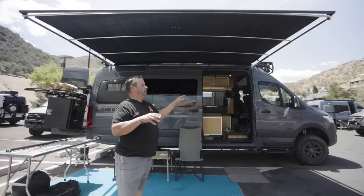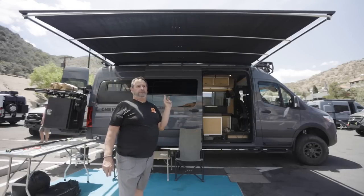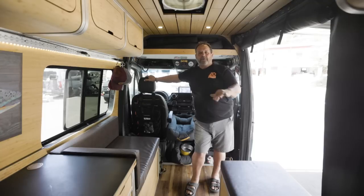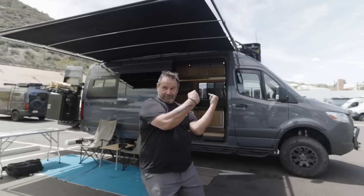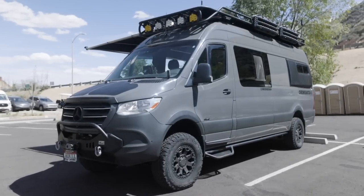I'm a builder already so it wasn't that big a deal for me, but it's pretty simple and I think most people could do it. Everyone's awnings are closed all the time — they're automatic — this can withstand 50-knot winds. Especially for me, not having a mechanic background, I just am enjoying learning. I think having a sprinter van is a math formula. Hi, I'm Ray — come take a tour.